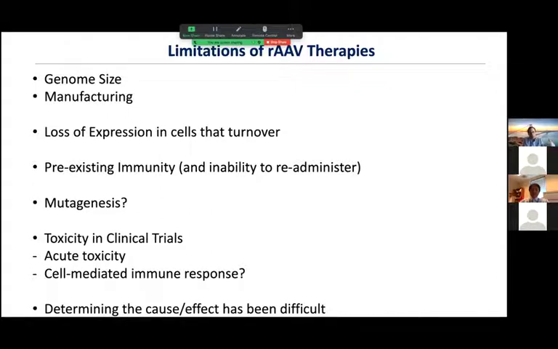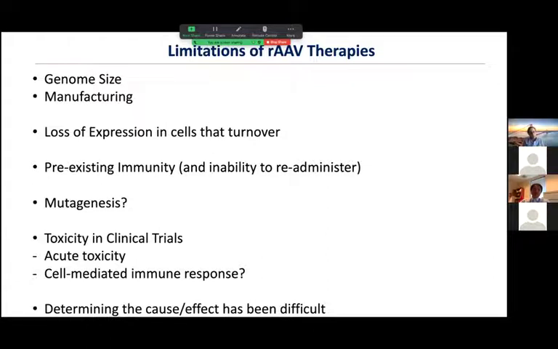There can be some issues because, as I mentioned, there is some integration, and there have been studies in neonatal mice where the vector can integrate next to a proto-oncogenic sequence. The promoter from the vector then can result in forming tumors, and this is something that has to be watched for. There has now been toxicity in some of the clinical trials, and not all toxicities are equal.